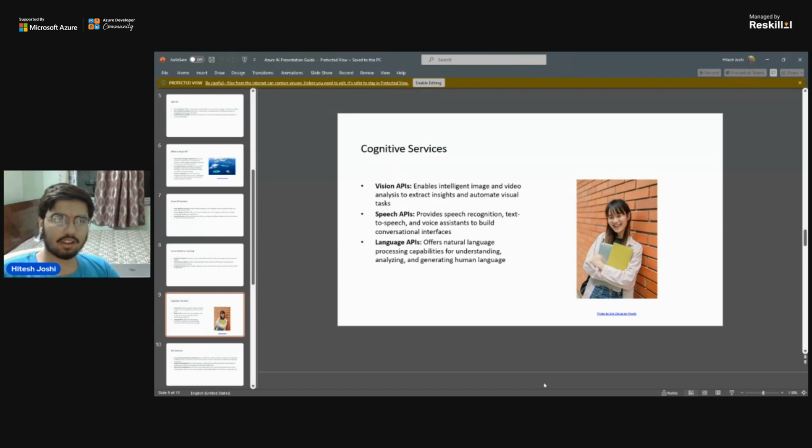Like we have seen Alexa, Google Home, and in the case of Microsoft, it is Cortana, and these are all smart assistants which can help in easing day-to-day tasks. Like if I speak, okay Google, turn on the light, it will turn on the light for me.